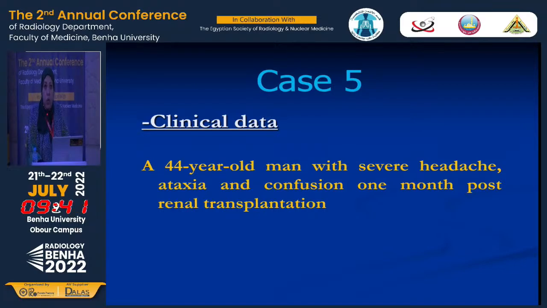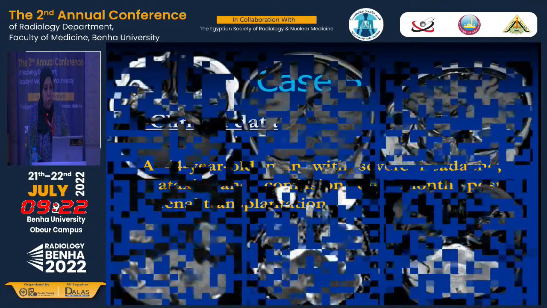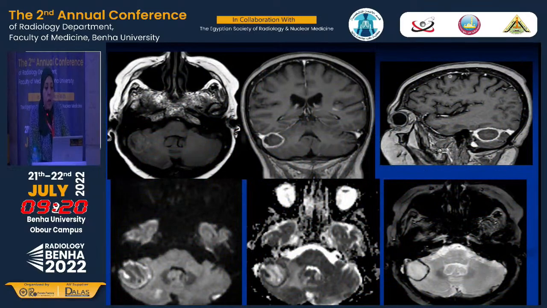Our clinical clue here is the transplantation status. This is because a broad spectrum of diseases can occur post-transplantation: hepatic, renal, bone marrow transplantation. So this patient is at risk, and the clinical data is very important. MRI detects an infratentorial lesion with variable signal on T1, and it exhibits thick enhancement on post-gadolinium.